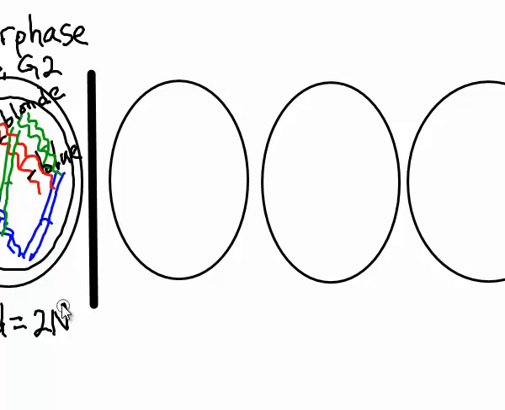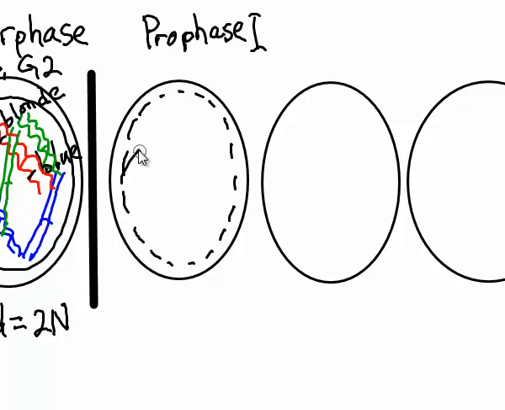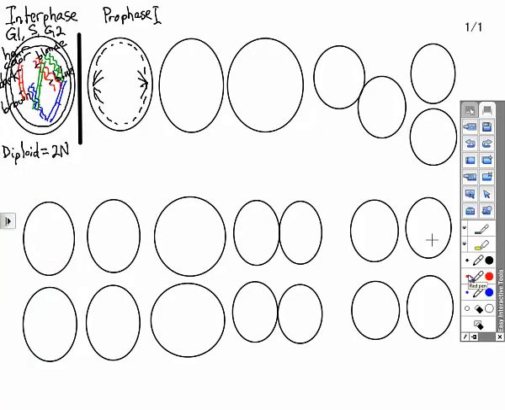We're going to take this cell in interphase that would be in the gonads, either the ovaries or the testes, and go through meiosis. The first phase is going to be Prophase One of meiosis. The nuclear membrane starts to dissolve. Spindle fibers start to grow towards the chromosomes and eventually attach. Chromosomes condense.